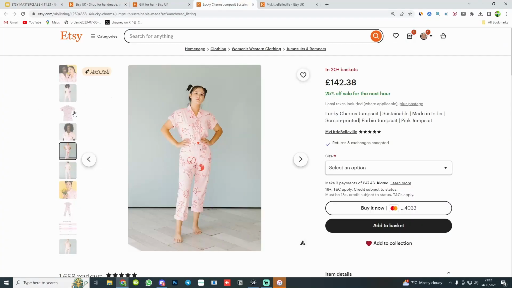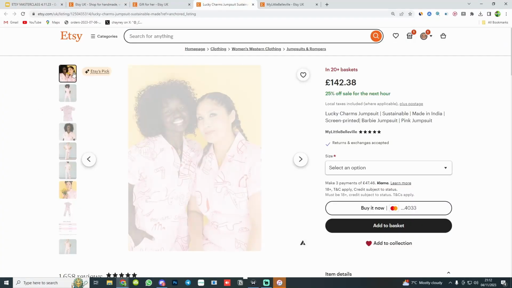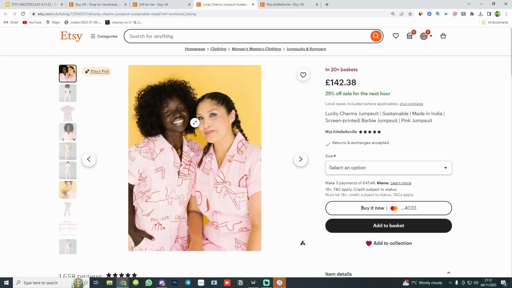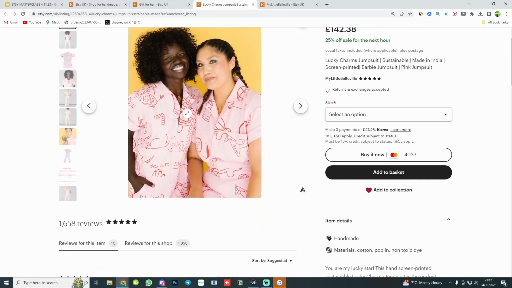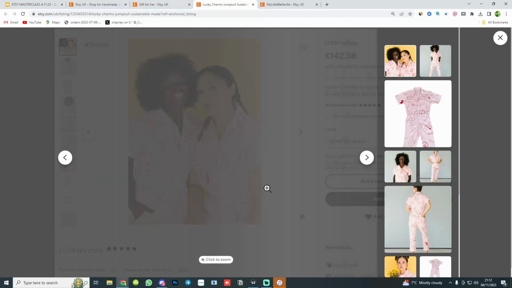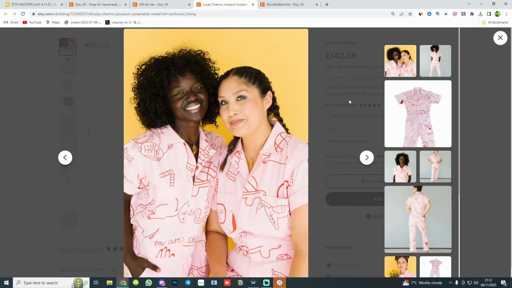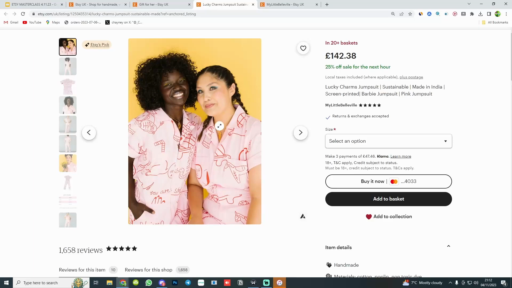So let's go back to this listing, for example. My mindset, if I was going to sell this exact same product, I assume they're not selling the humans. I think they're selling the clothes that they're wearing. My mindset going into selling this would be, I can do so much better than they're doing. In my opinion, this listing isn't crazy good, especially their cover. It doesn't look that good. It's all a bit boring, to be honest.